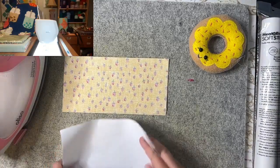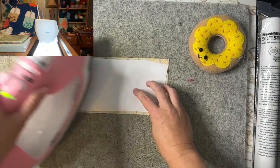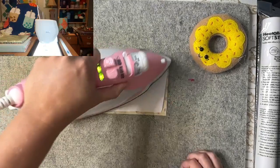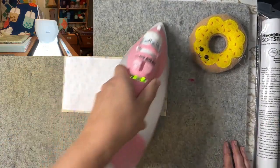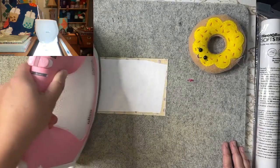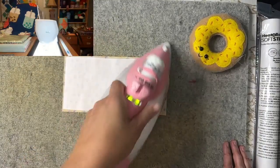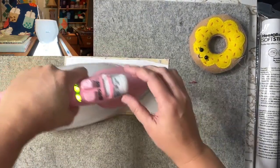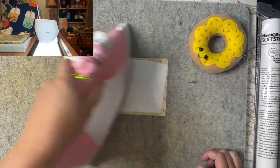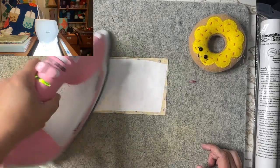And we're going to apply it. So it says you need to just place and hold the iron on the paper liner for about 5 seconds and repeat until bonded. So I just kind of move it around. And I have it on medium heat, so I'm even leaving it on there a little bit longer. You can also do high heat. The packaging says high heat for about 5 seconds.